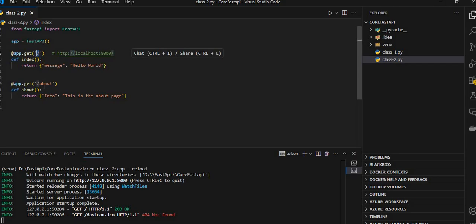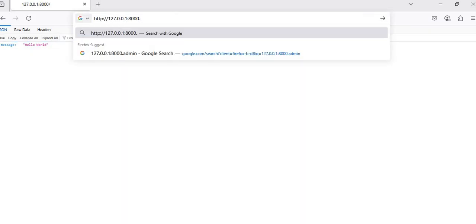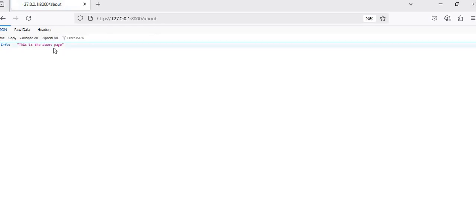And if we visit the about path, you will see this is the about page of our app. This is the about page.